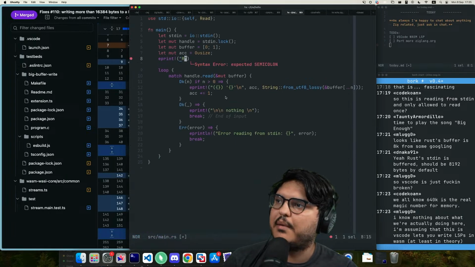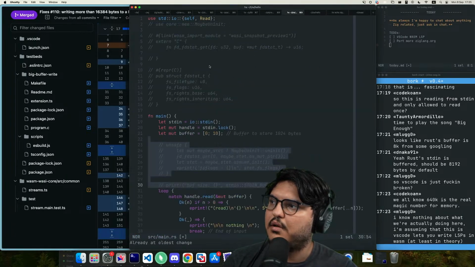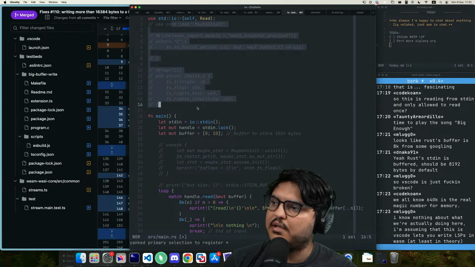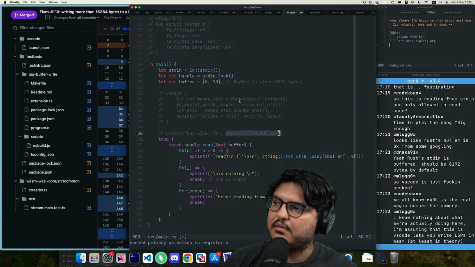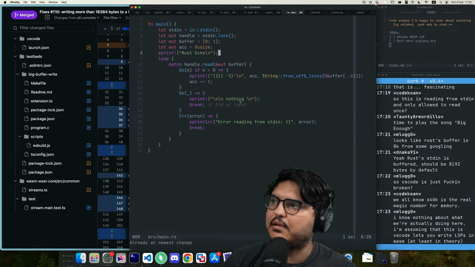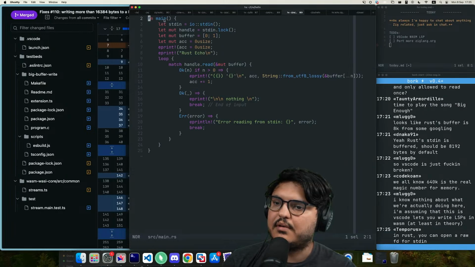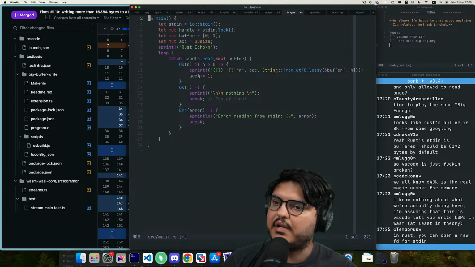We had a bunch of unsafe code in here earlier. Can this do anything? You know what? Maybe we could turn on this unsafe stuff. But no, in any case, we're still going through libc. In Rust, you cannot go without the libc. So in Rust, you can open a raw fd for stdin.